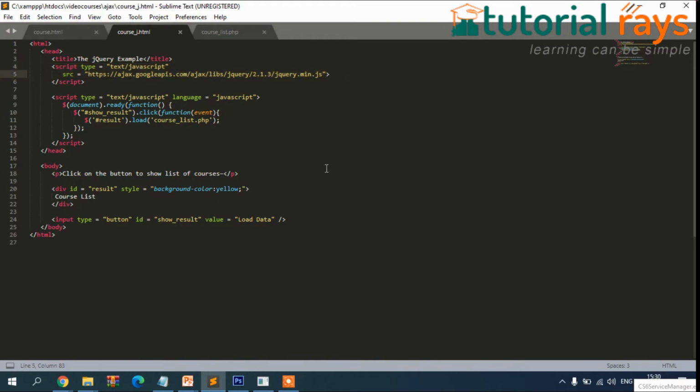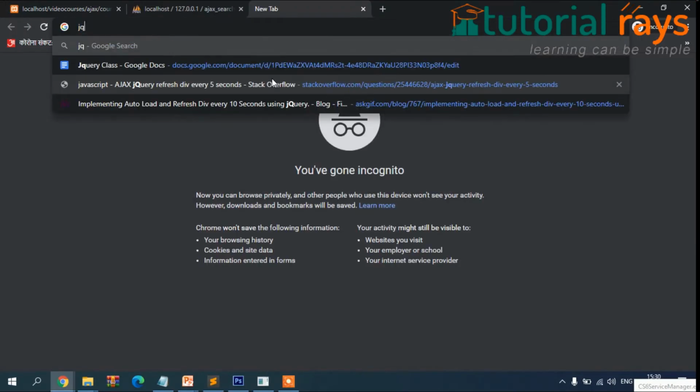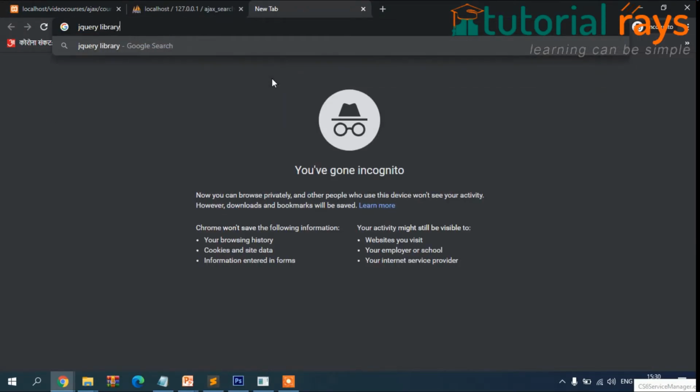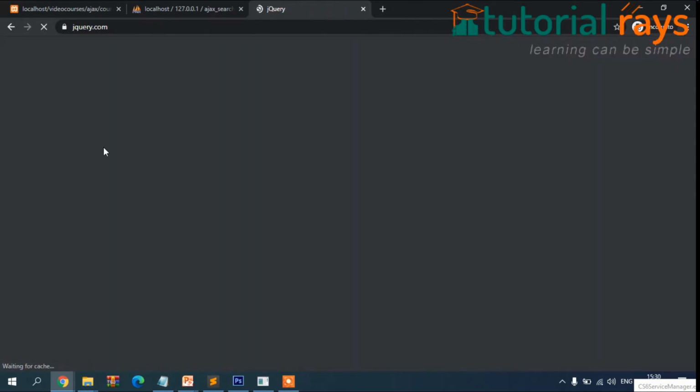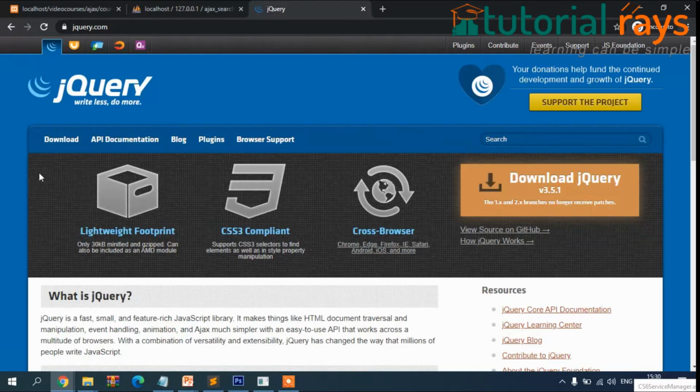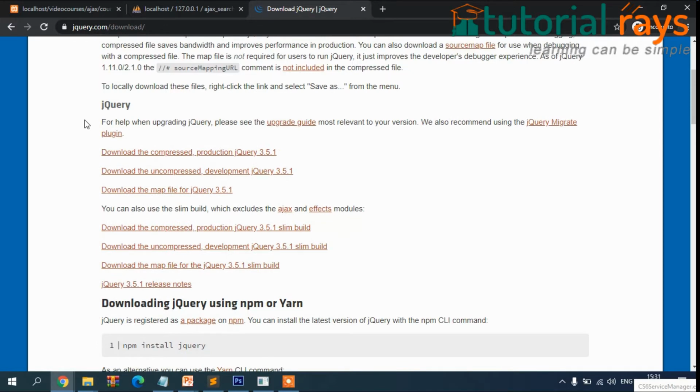To use jQuery, first of all you need to call this library. As you know, jQuery is nothing but a library of JavaScript. In case you want to see where it is, type jQuery library in Google, go to the jQuery official website, then download.